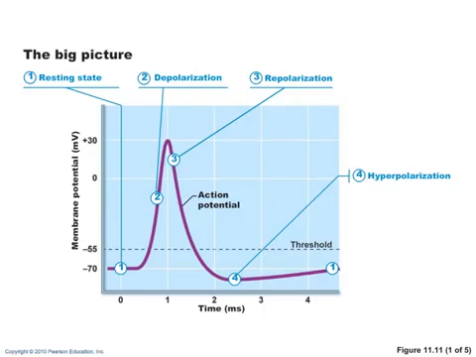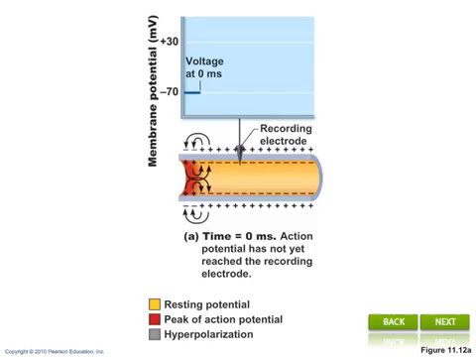We did not talk about how this then goes back down, but just know that it does. This part of the curve is called the repolarization, and it continues on a little past threshold. It continues past threshold and past resting membrane potential to achieve what is called the hyperpolarization phase, and eventually it goes back to resting membrane. And this is all happening very quickly. So here this is measured in milliseconds. So again, this is the overall look of an action potential curve. And in the next slides, it shows the sequential propagation of an action potential as measured in this, where this recording electrode is shown in the figure.